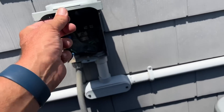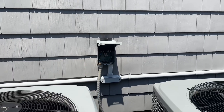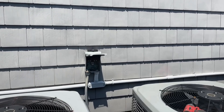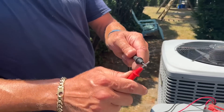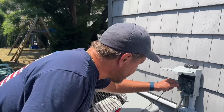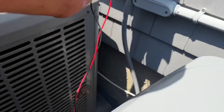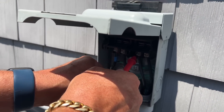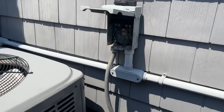So what we're going to do first is take this disconnect out and check for shorts to ground. Let me show you how with our multimeter. To confirm, we touch the two leads together and hear the tone. We have a ground bar right here — one line of power there — and we have a short to ground. We try the other line and we also have a short to ground. Between these two we have shorts to ground.